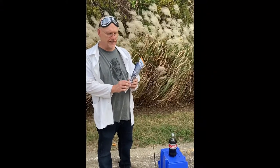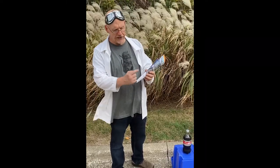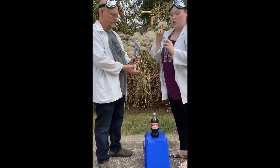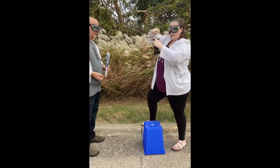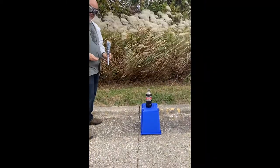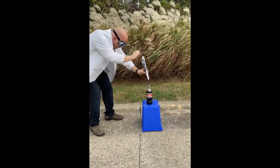So in order to facilitate this a little further, I took a mailing thing that we received out of a magazine that we get at home, and I just rolled it on itself, and with Caitlin's help, I taped it off so that it would maintain its shape. It makes it a little bit easier to drop Mentos down into the Coke without having to worry about getting it all over yourself. So I'm going to put just 2 Mentos into the paper funnel. Freshly opened Diet Coke. Okay, here we go.